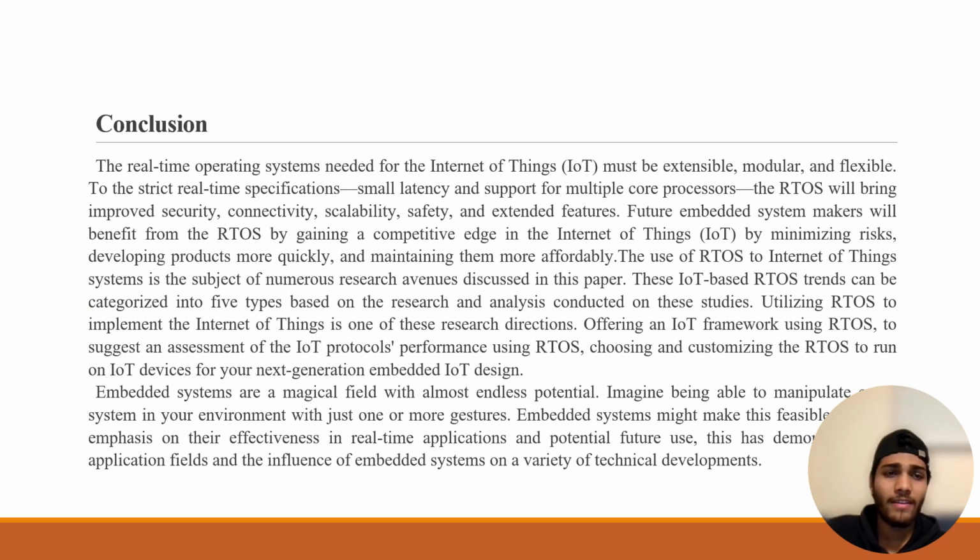So the conclusion would be that the real-time operating systems needed for IoT must be extensible, modular, and flexible to meet strict real-time specifications, small latency, and support for multiple core processors. The RTOS will bring improved security, connectivity, scalability, safety, and extended features. Future embedded systems makers will benefit from the RTOS by gaining a competitive edge in the IoT. Minimizing risks in the system is the subject of numerous research avenues discussed in the paper.